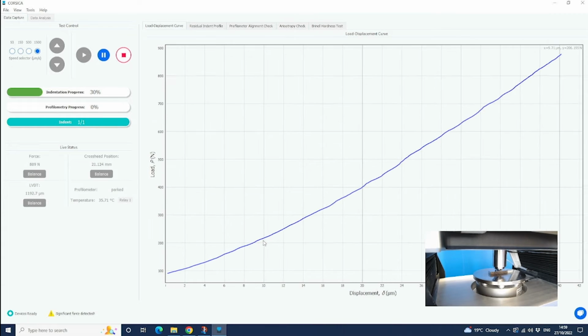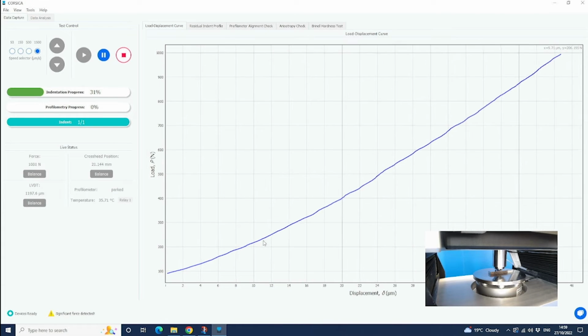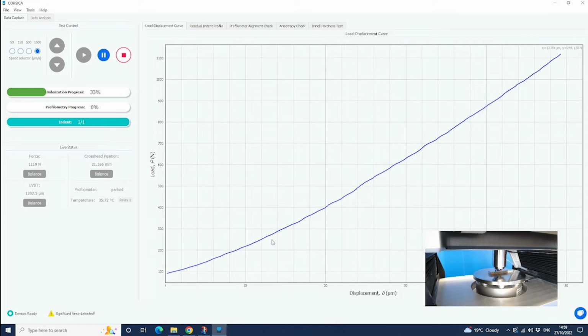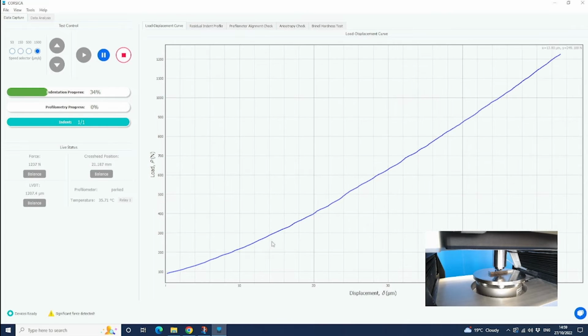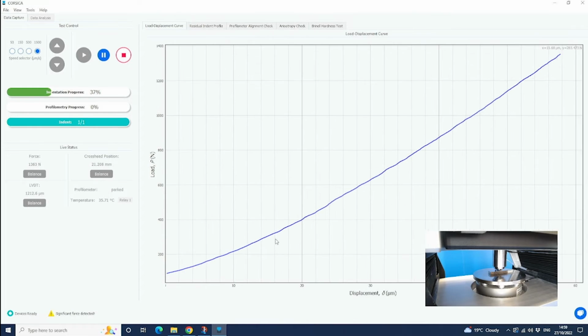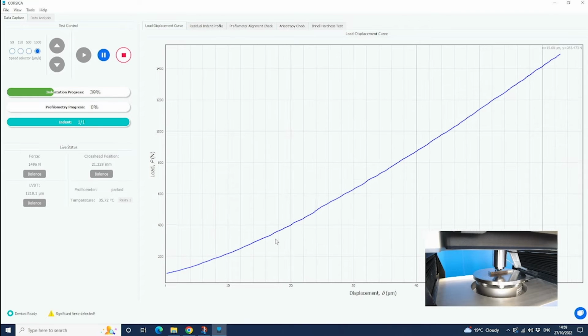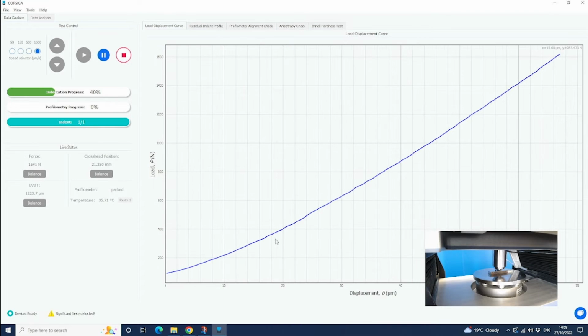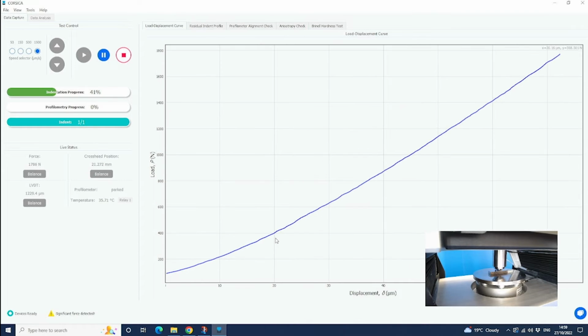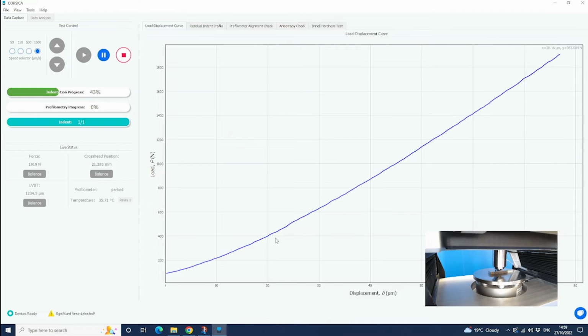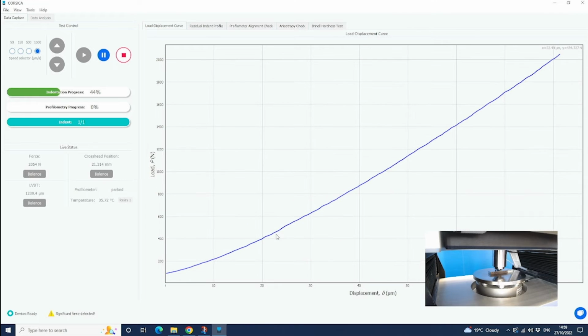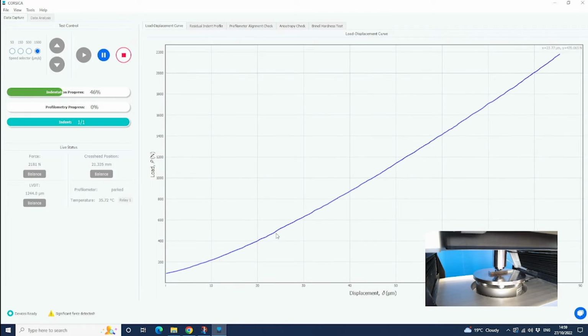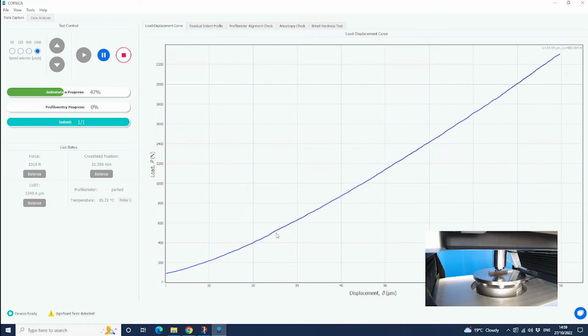Again, as mentioned in the demo, this is aiming for a specific depth, and that is somewhere around 100 microns of the residual indent. And this is in order to make sure that we probe the relevant strains such that we can accurately predict stress strain curves. So this is all automated. The machine, the software will determine what load to go to.